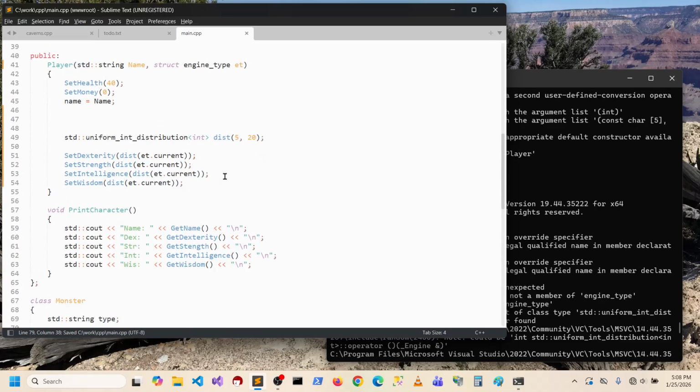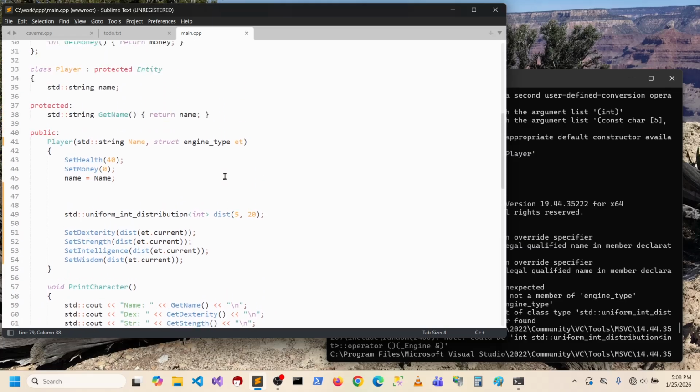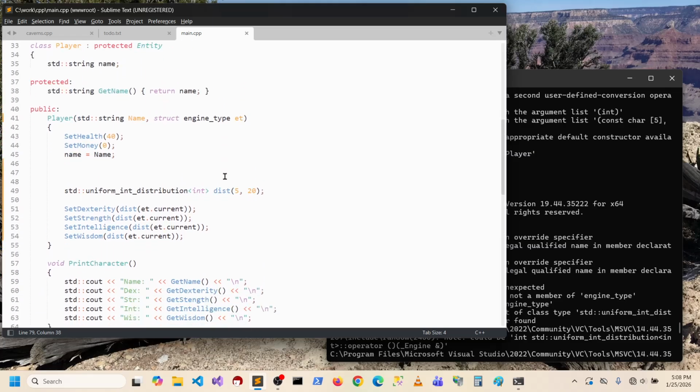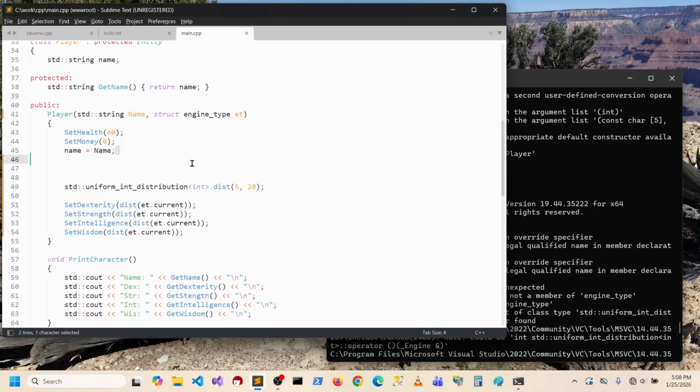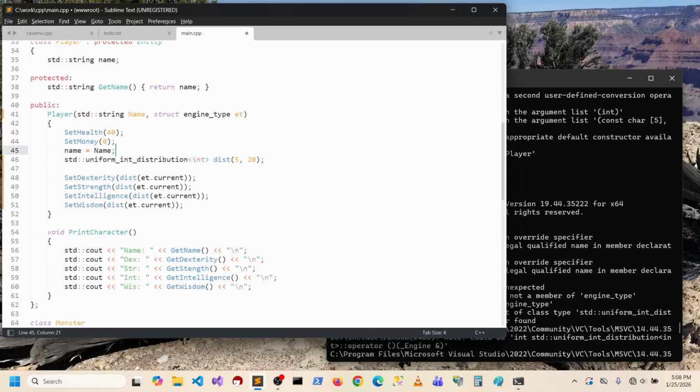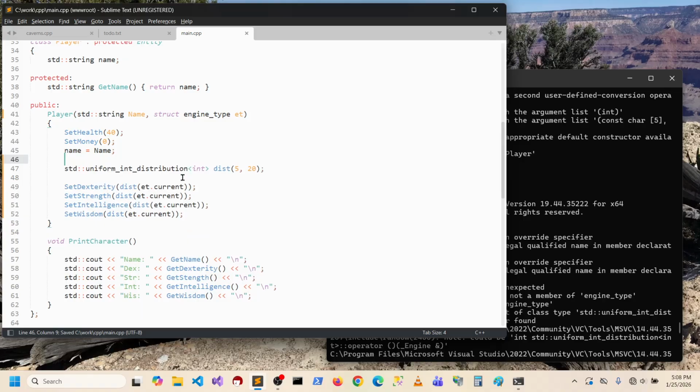And then how do we get it out? We use get. That is way too much space, driving me nuts. And right here, okay. So we use std::get.